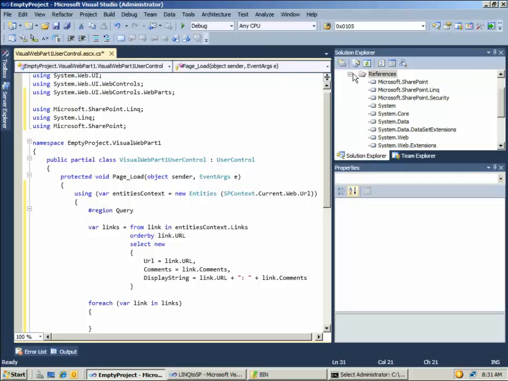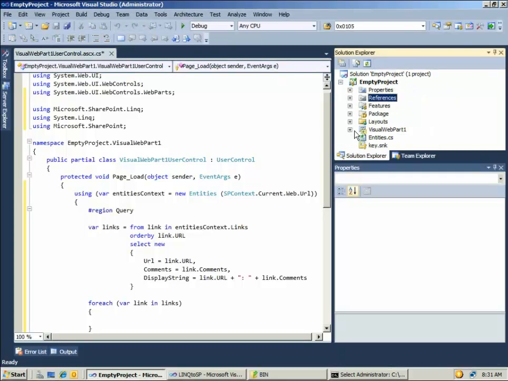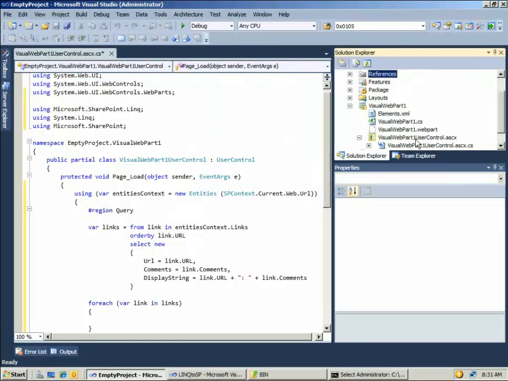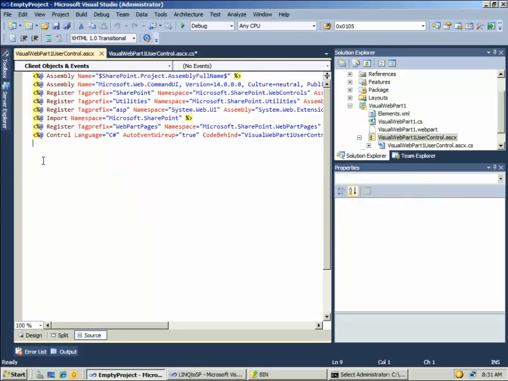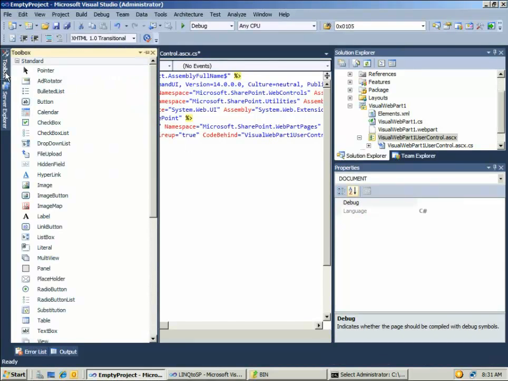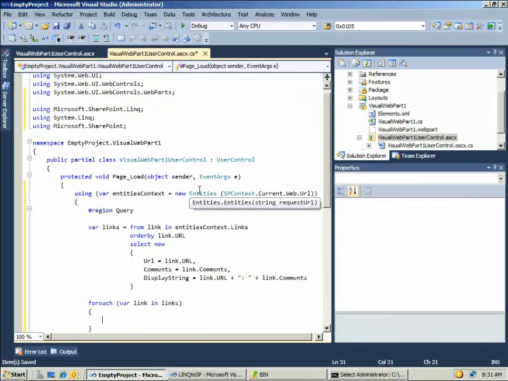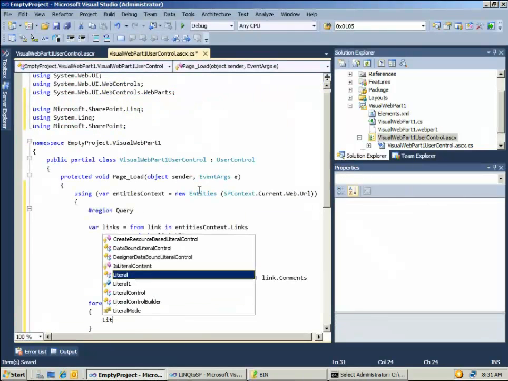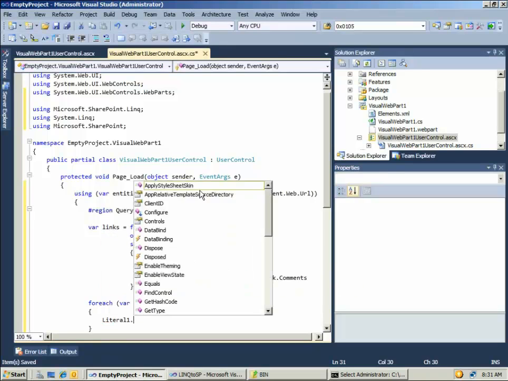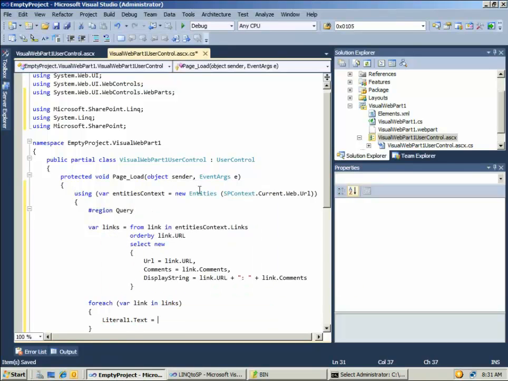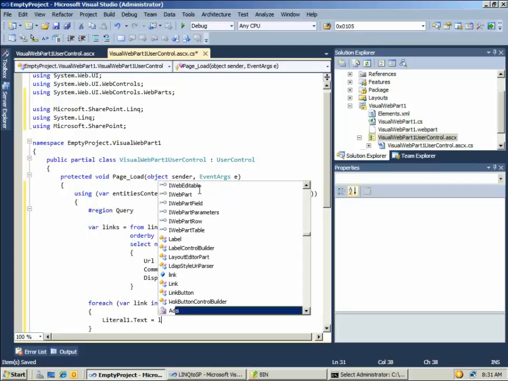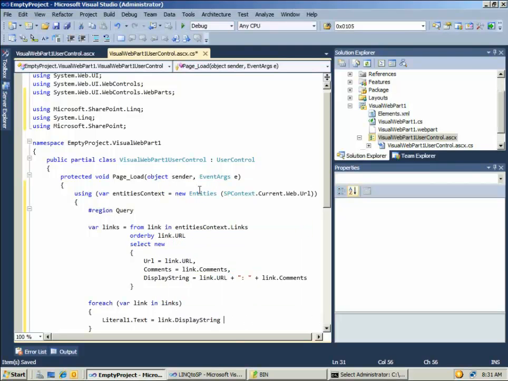display the content. So to do that, let's drop into our visual web part here, my markup, and I'm just going to add a literal to contain the output. So call that literal1 dot text, and we'll dump into there our display string since that's why it exists.